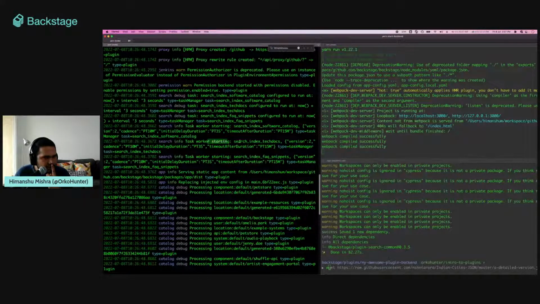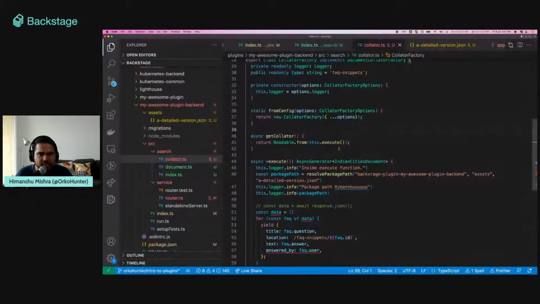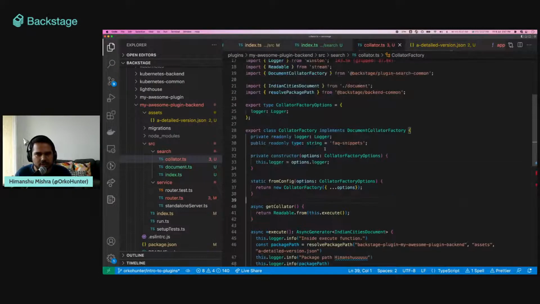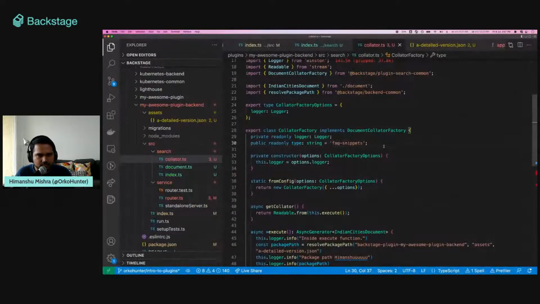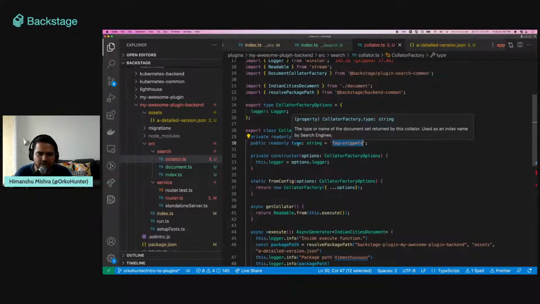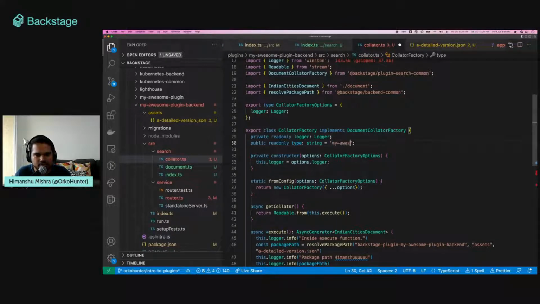Task work is starting. Search index, software catalog index, and this FAQ snippets, I think, is the thing. Is our thing. Must be coming from here, right? In our collator, it needs a type. The type or name of the document set returned, used by index name by searching. Oh, it's just a unique ID.